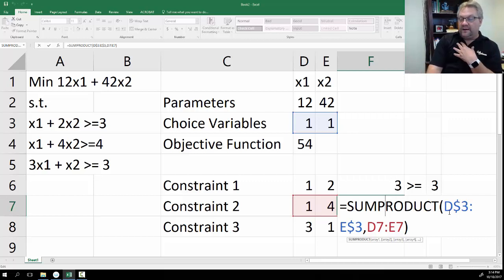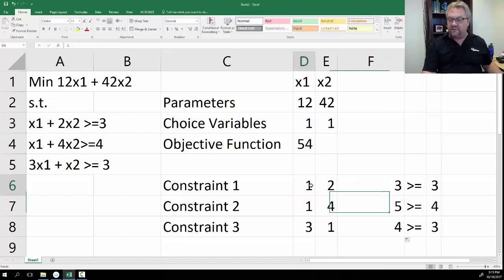This is anchoring. So in this case, because I'm always going to be using these 2 cells, and because I'm copying down, I can just anchor the row, which is what I did. I put a $ in front of the 3, and so now that row will never move.